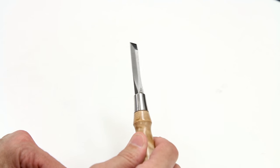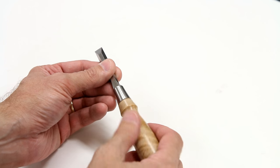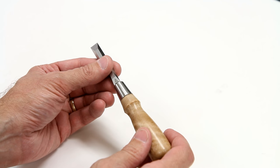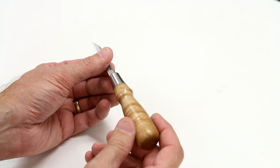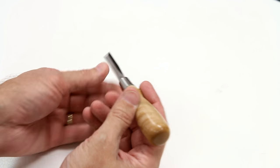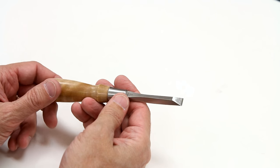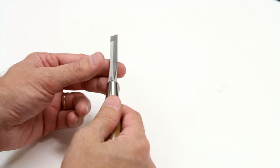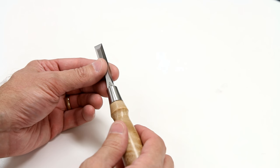I think this is the 3/8 inch. And again, the maple-infused handle, so it can take a beating. I haven't given it a lot of beating, but I believe it's going to last. And this also was $95. So, of course, it's an investment to buy a set.